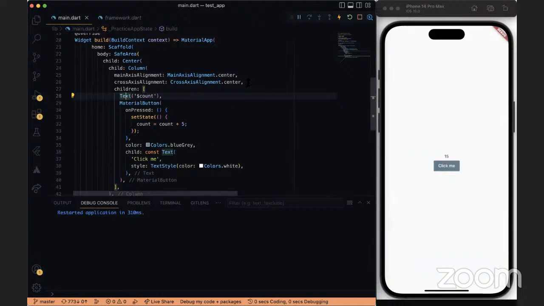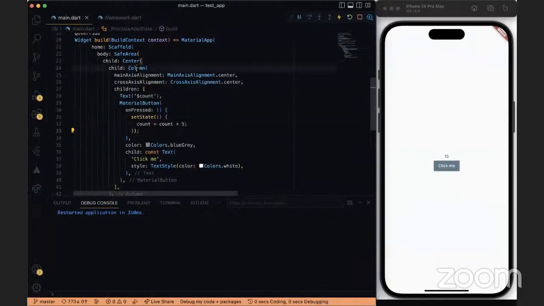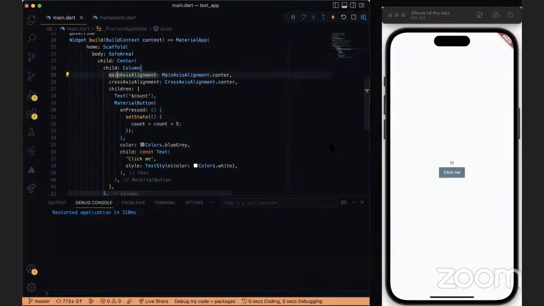We've also gone through what main axis alignment and cross axis alignment mean. So if there are people who are ready to interact with me in the comment section: if this were a row, the main axis alignment would focus on which axis, the horizontal or the vertical? If I were to replace this column with a row, will the main axis alignment be the vertical axis or the horizontal axis?